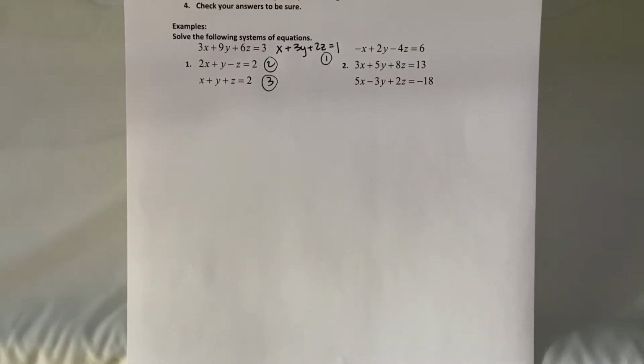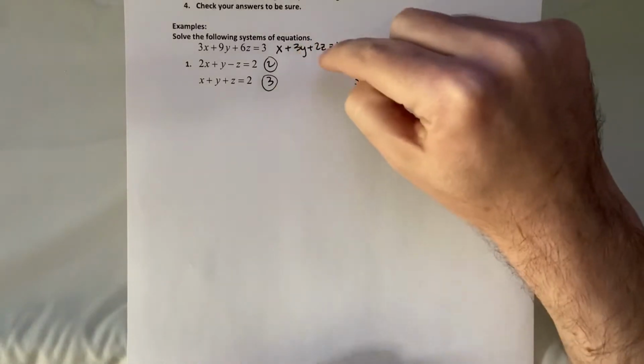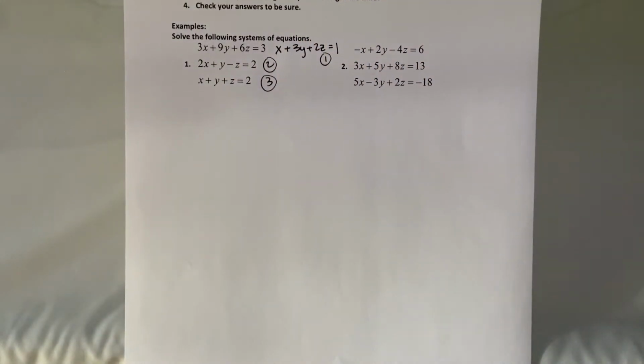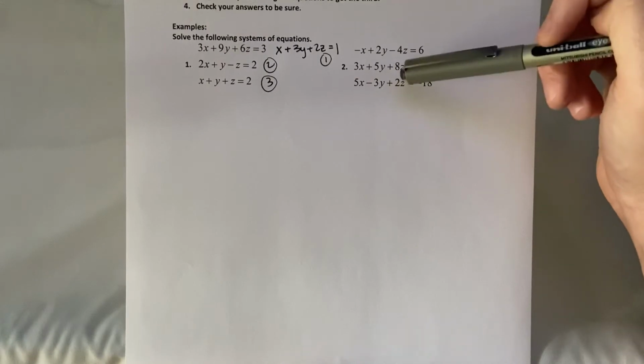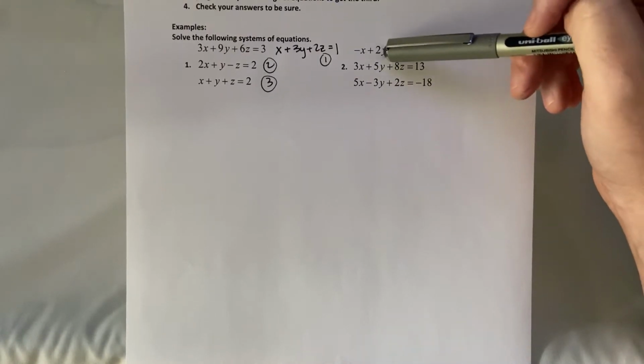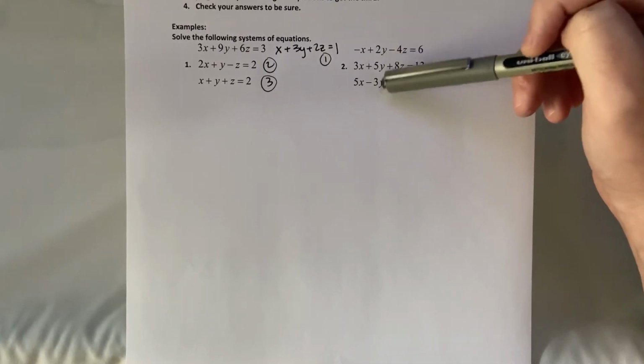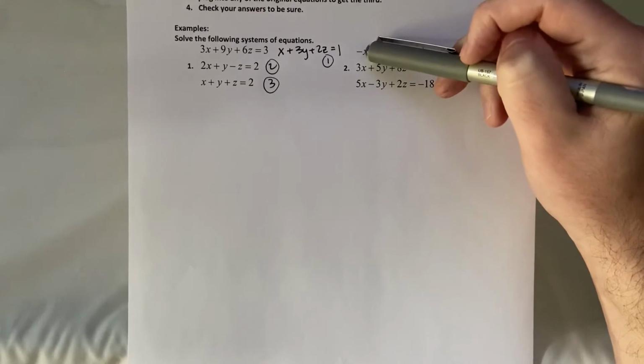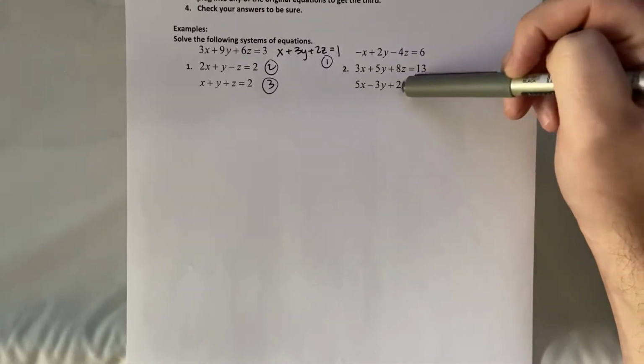Now, when you're looking at these though, you should always be looking for ones that easily combine. So in this one, since there's a lot of small coefficients, it's not that hard. You can combine any of them. But if you're looking at number 2, for example, the y's are 2, 3, and 5, which are hard to turn into each other. Well, not that hard, but more multiplications required. Whereas when you see the x's, it's easy to turn a 1 into a 3 or 5. It's easy to turn 2's into 4's and 8's. So just keep that in mind.